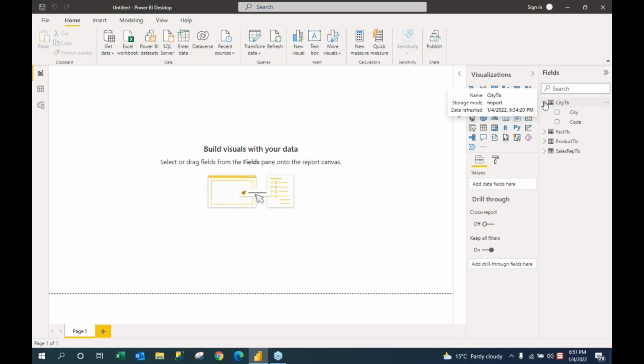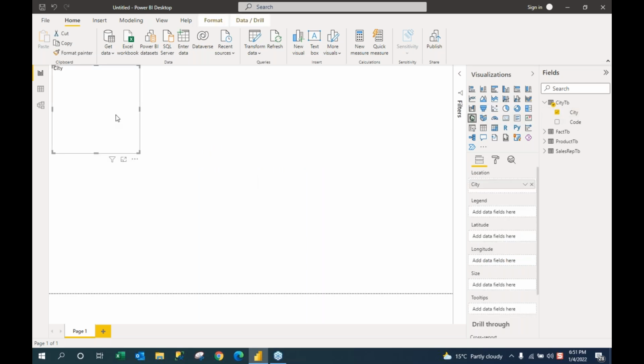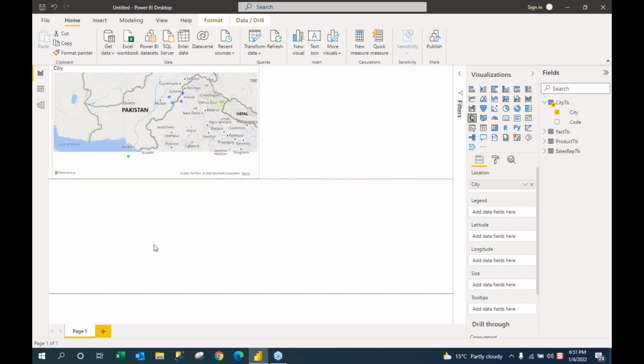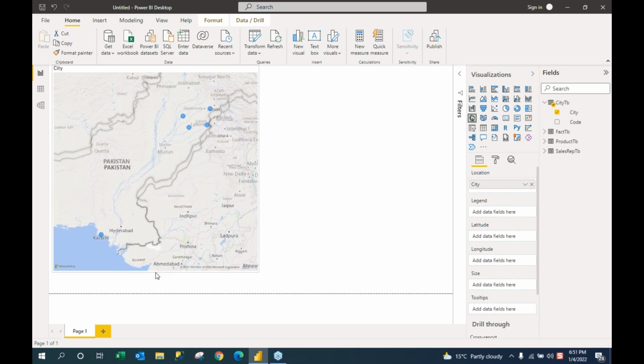For example, I want to look at the city. If I click city, you can see we have a table, and in this table, we have this pop-up. Now this is a map, and right now we have the visualization.